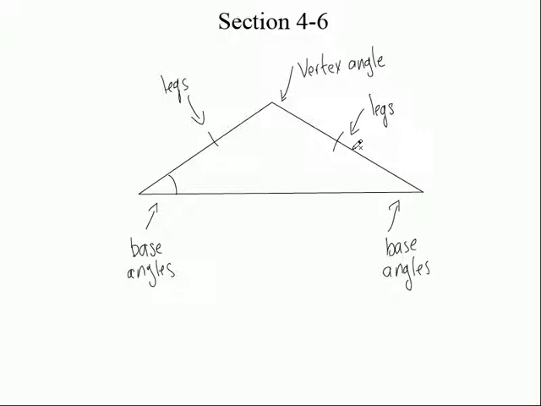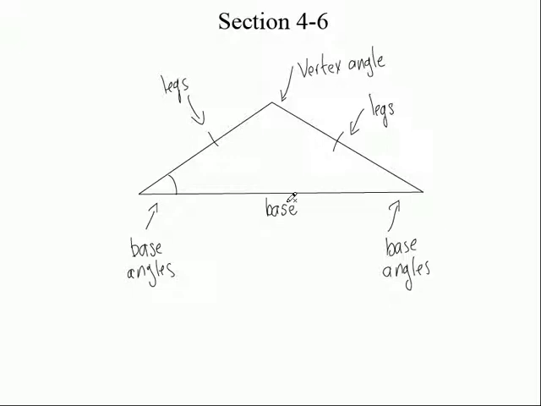Equilateral, I don't think you'd call any of them anything. You just call them the sides. All right, so if you only have two sides equal to each other, you call the two equal sides legs, and I guess you would call this the base. I don't see in here where it says they call it the base. It doesn't really matter. Oh, they sure do, right in the picture. I was looking at the paragraph where they were describing this stuff. So I was right, wasn't I? They do call that the base. All right, so that's a leg, and that's a base.